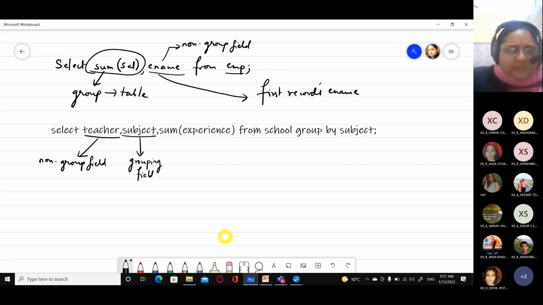Because this is a field which is used to group the records based on subject, and within each group the sum of experience is calculated. Now the sum function, average function, min, max, these functions are what? They are applicable on numeric fields over here, right? So that is why we have to be very specific about these fields being numeric fields, right? Okay. Next.